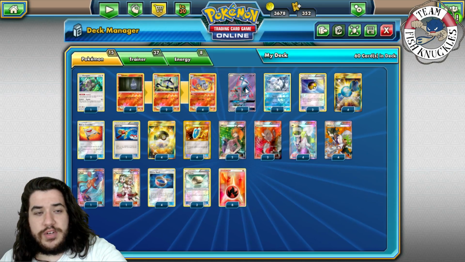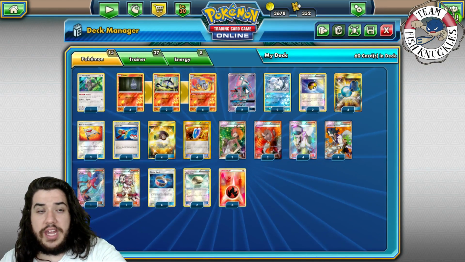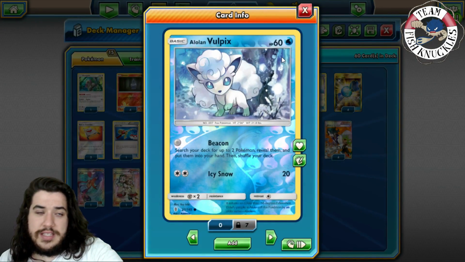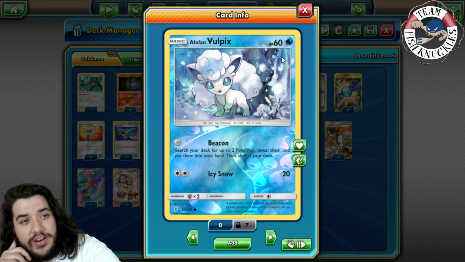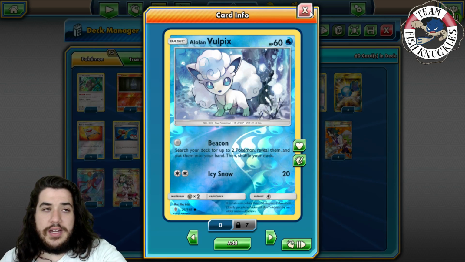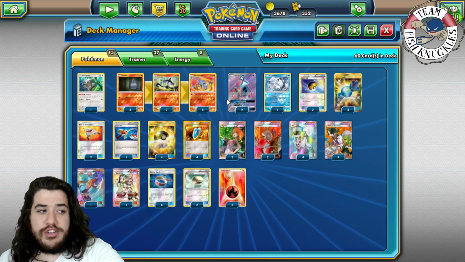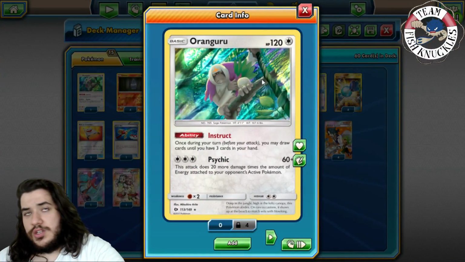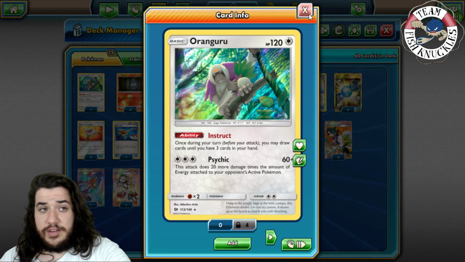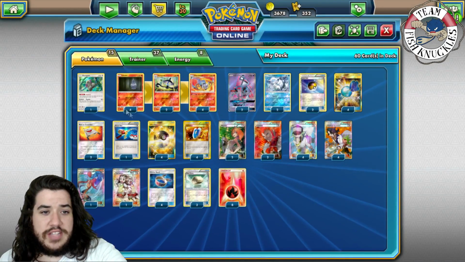So 2 Tapu Lele for support, just to get any supporter card of our deck, really good with the Wonder Tag, okay. 2 Alolan Ninetales is the same concept as all these setup decks right now. You kind of just beacon for 2 Pokemon, put them in your hand, just guarantee that Rare Candy Chandelure, which is really nice. And the cool thing about this deck is everybody has pretty much a 1 energy cost, except for Oranguru, he has like a 2. But Oranguru is going to be used for Instruct to draw 3 cards. If you can play your hand down to 0, Instruct for 3 is really broken, so that's why Oranguru is in there, so that's really cool.